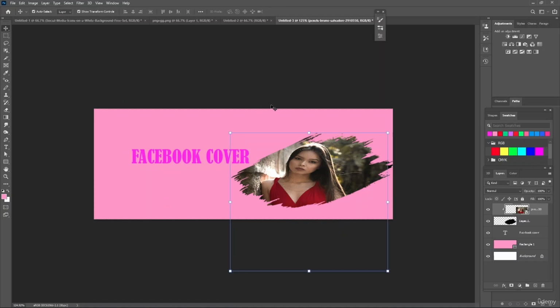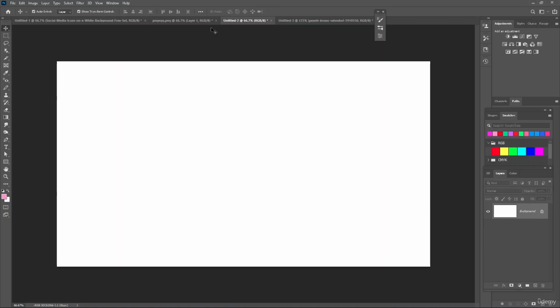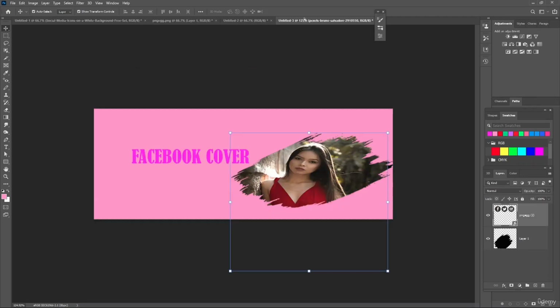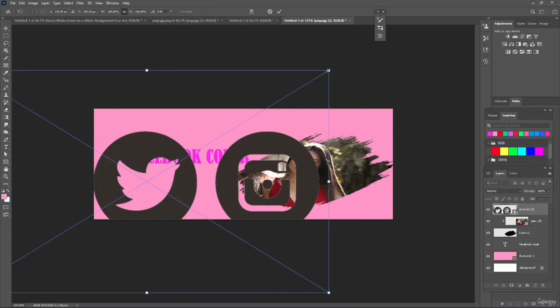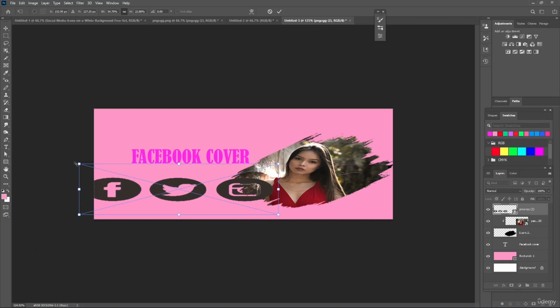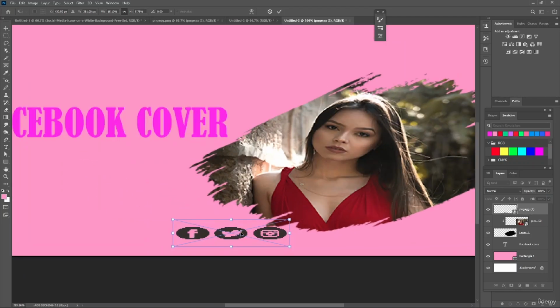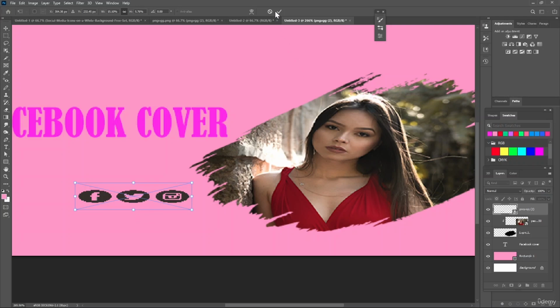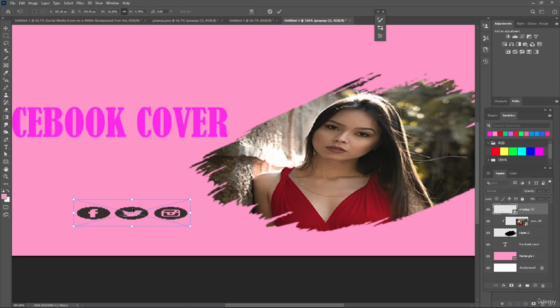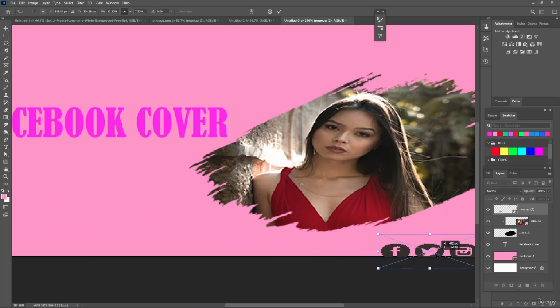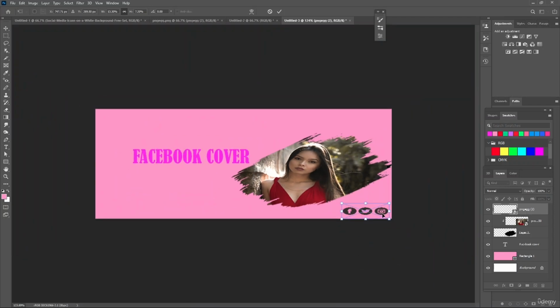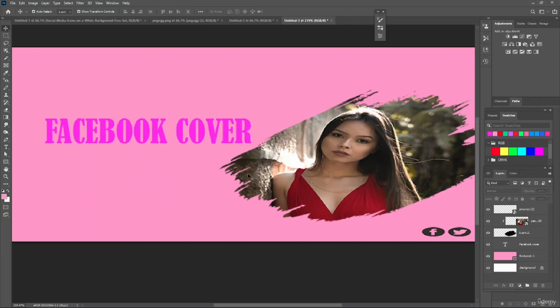Now you can add the logos or social media links by clicking over the text from here and selecting the move tool, and we can now take the pictures in there. Or I can just resize it with the shift key. Let me use it here, and I want to keep it as an example. Let me undo it again and use the shift key, and here we have now the Facebook cover.